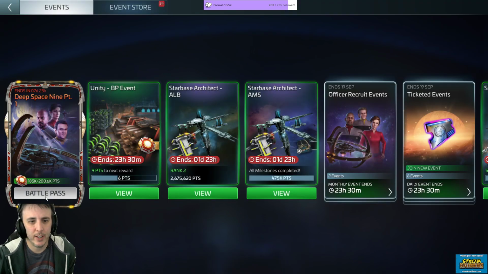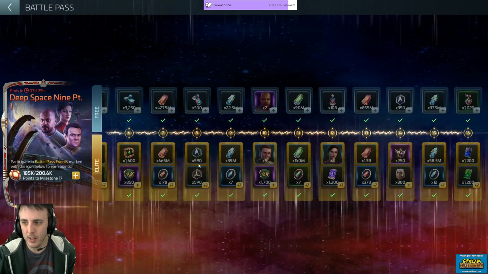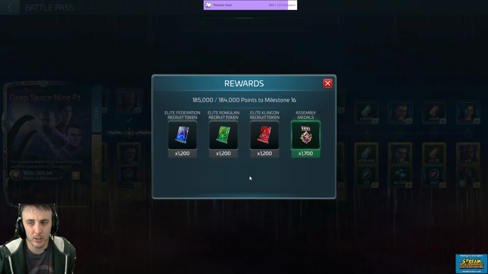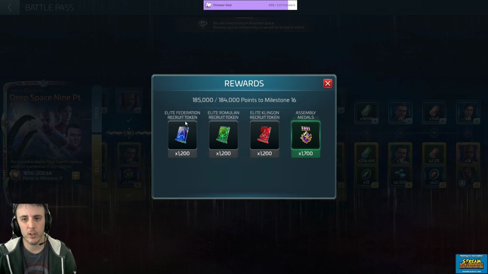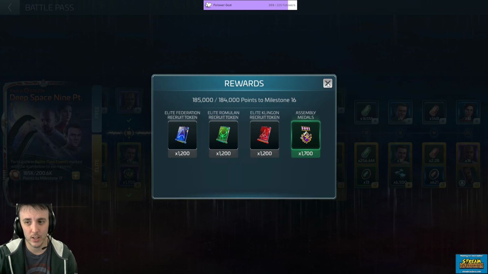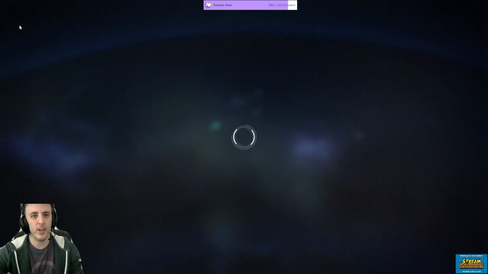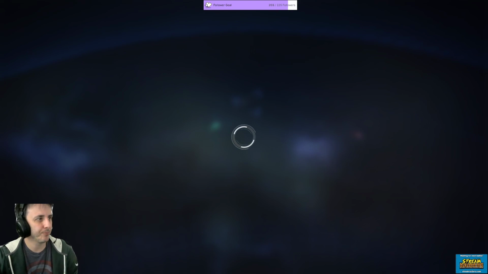So in your Battle Pass this month, at milestone number 16, down in the paid process, the Elite track, they gave you 1,200 of these Elite Federation, Romulan, and Klingon recruit tokens. Now it's 500 per pack, so you can open 2 packs and you've got a little left over. We covered in my other video just how terrible the conversion rates on these pieces of crap are.